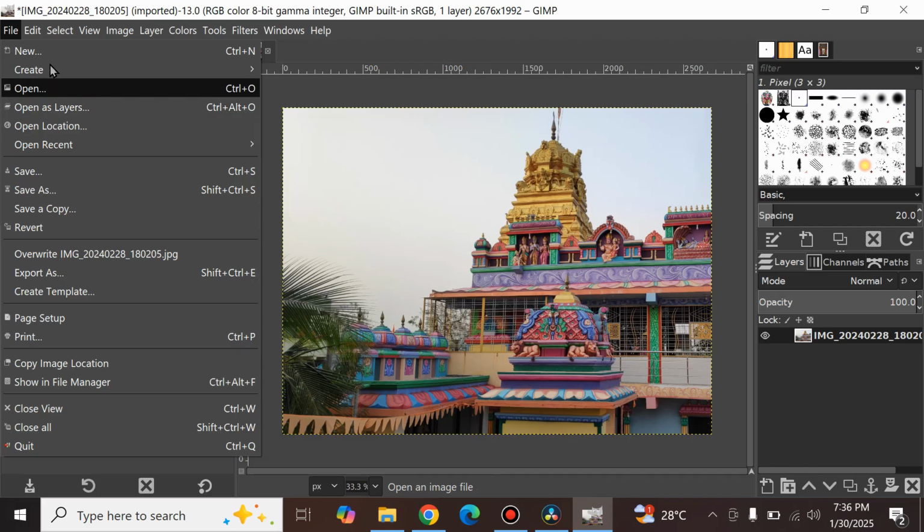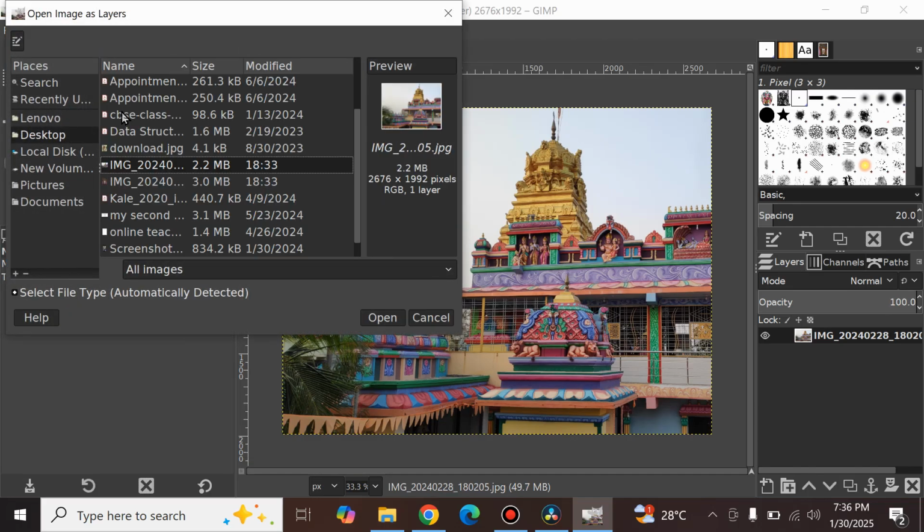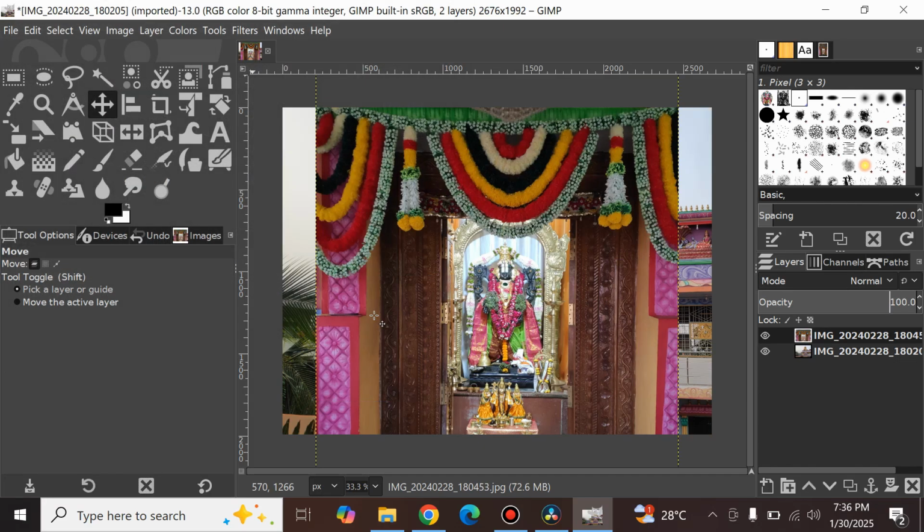So there is an option in the File menu, click on Open as Layers. Now I will select another image here and then click on the Open button. Now see, one image and another image, both are layers, and you can see these layers are here.